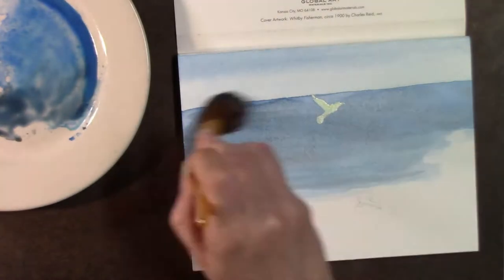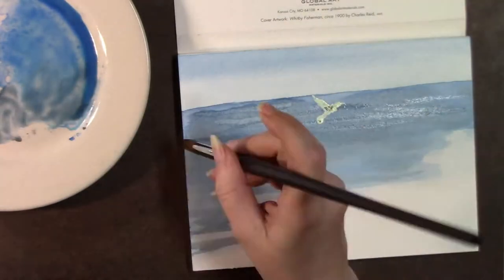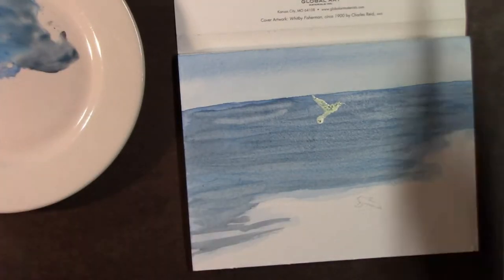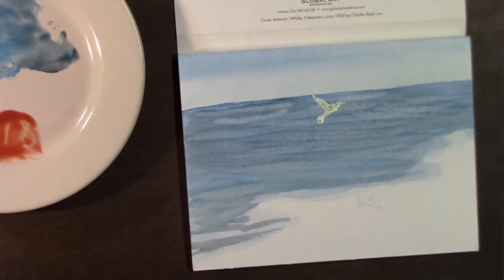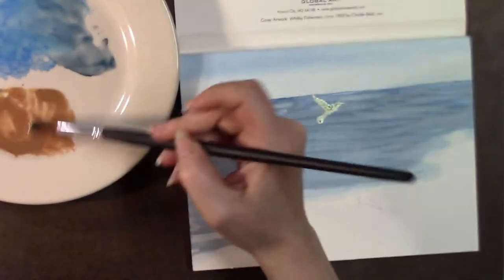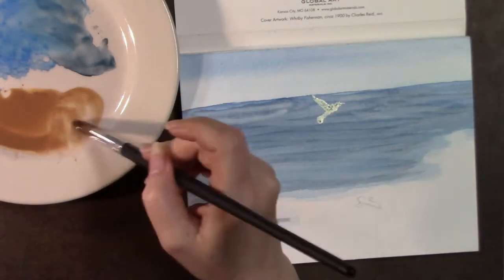And I'm using a fluffy brush to blend it out when I feel like it was a little too harsh. And here I'm trying to mix color for the sand.